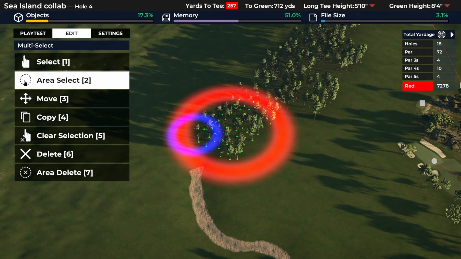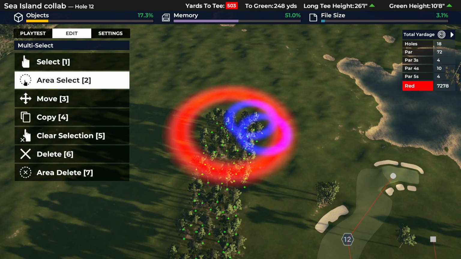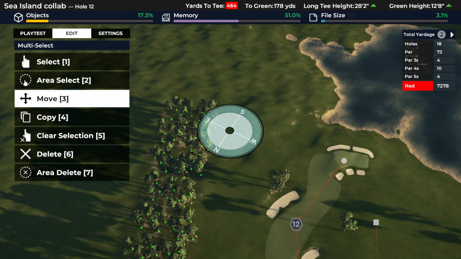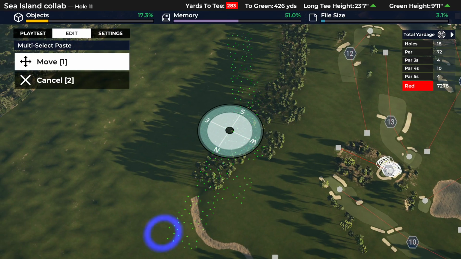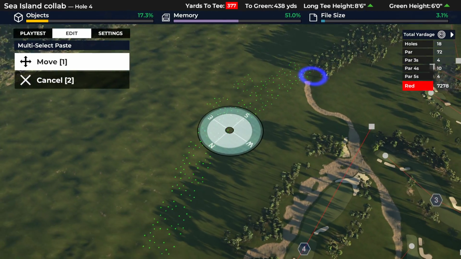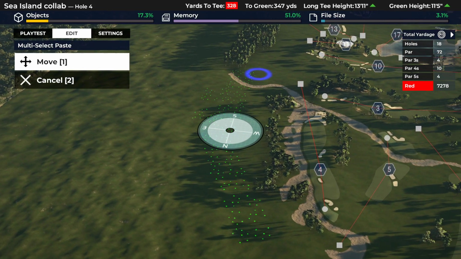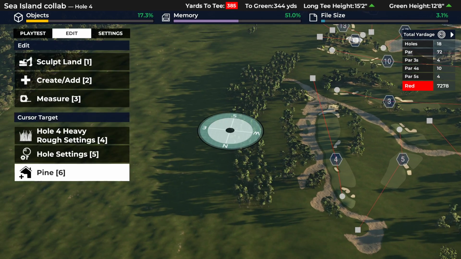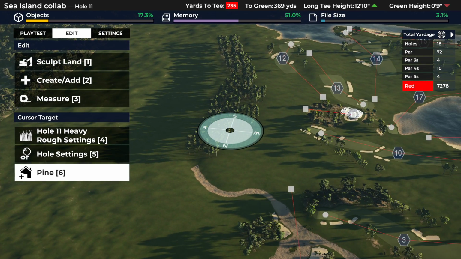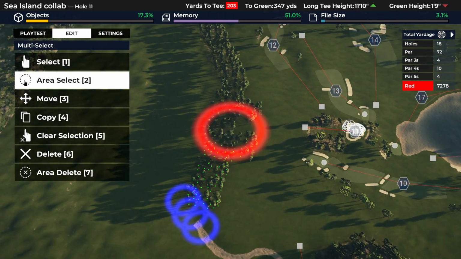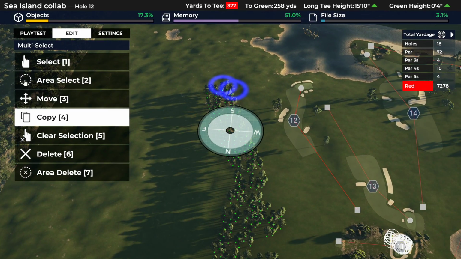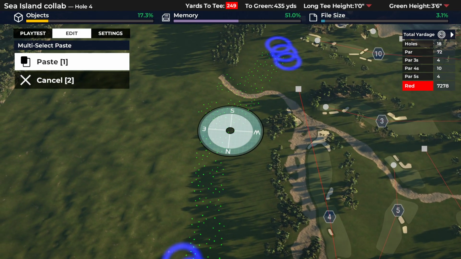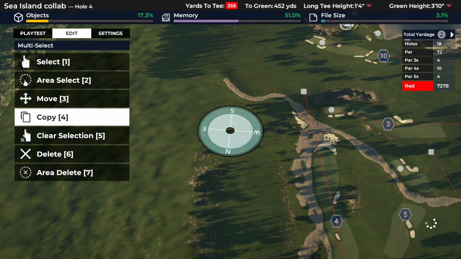What we're going to do though, a couple more, and you'll notice that it's really important that we haven't raised or lowered these at all. The moment you start raising and lowering, it's going to paste them back at default height, and that can get a little bit tricky. So let's say we now go to, I don't know, here maybe. Oops, we've moved. Do the same thing again, area select all of these. We're going to copy this time, spin them around. And you can usually see ways of making them work pretty nicely together.